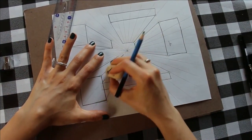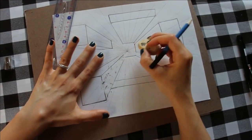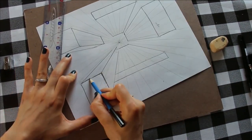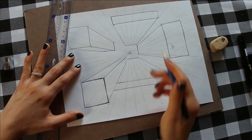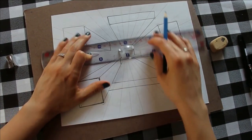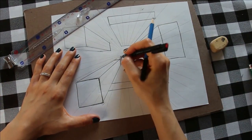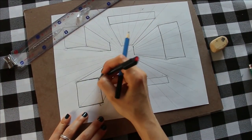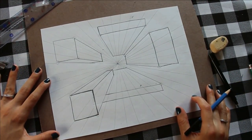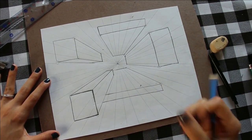Since it's covering up that shape in the back, I'm just gonna erase the part of that shape that we are covering. And there we go. At this point, I'm just going to close my shape. And there it is. This is how you use a one-point perspective grid to create 3D geometric shapes coming towards you.